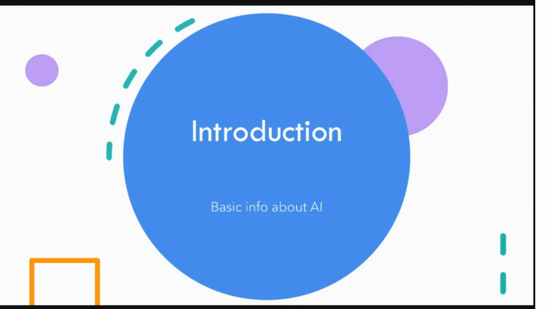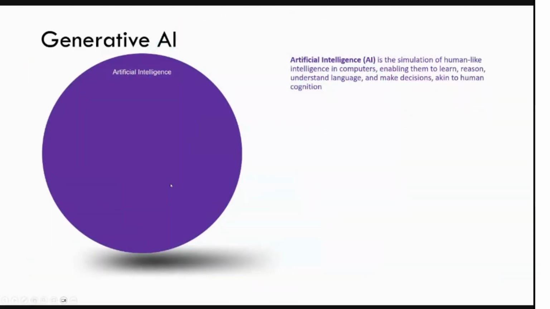We'll get a little more basic information so all of you will understand. I'm going to keep it at a very high level. Whenever you're looking at ChatGPT, it falls under the term generative AI. If you are hearing the word generative AI, it is basically creating something new. Until recently, we were aware of artificial intelligence.